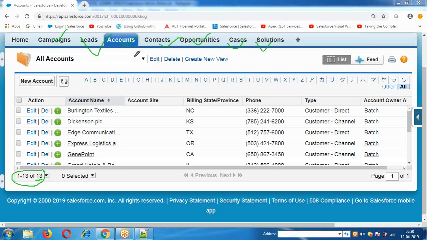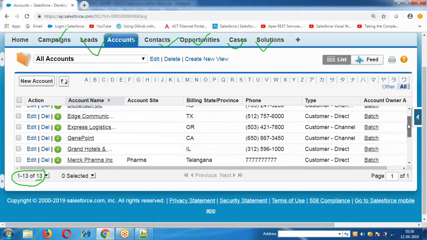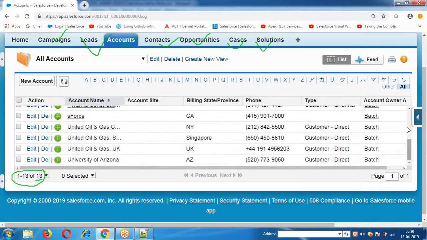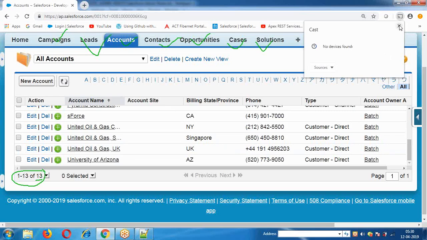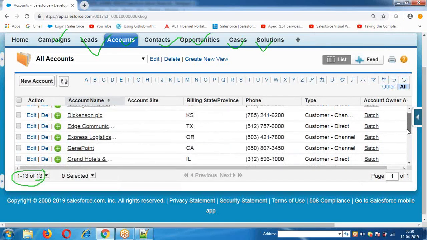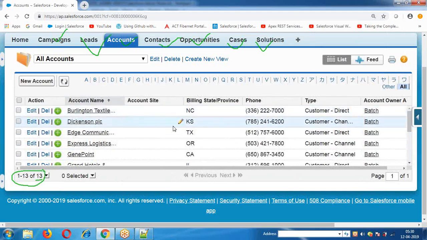Now, these are the records that have been given by Salesforce. Totally, Salesforce has given 12 records, and then we created one more record yesterday. So totally, 13 records are available inside my object. If you want to see these records, here they are. When you scroll down, we can see the remaining records as well. Whatever records are available, all those records are available in tabular format by default. So one record I have created and 12 records have been given by Salesforce inside my account table.